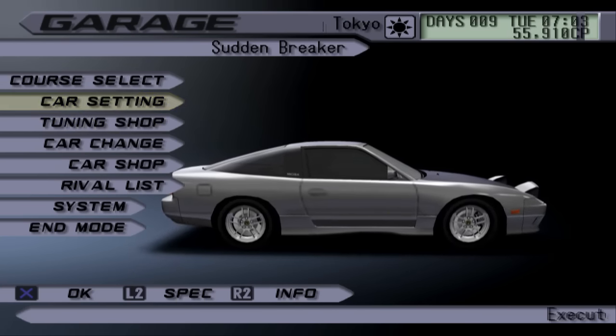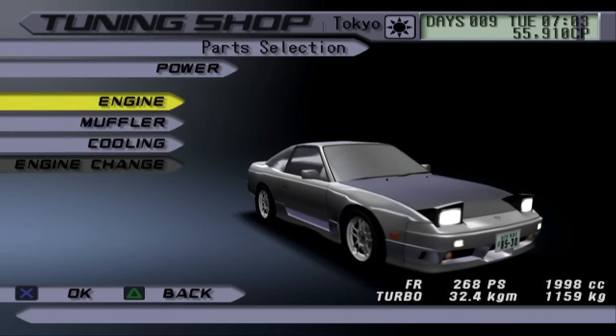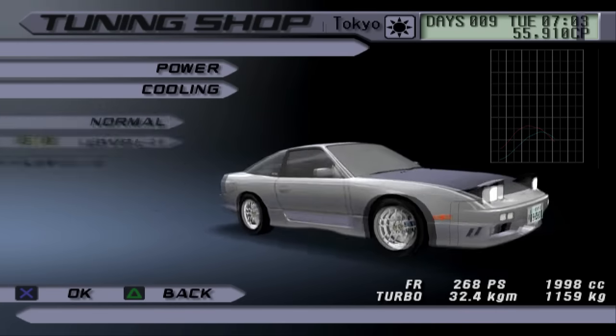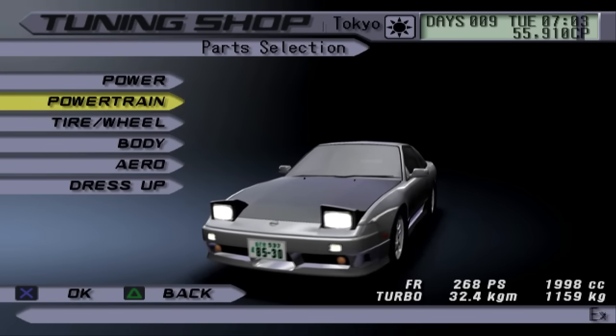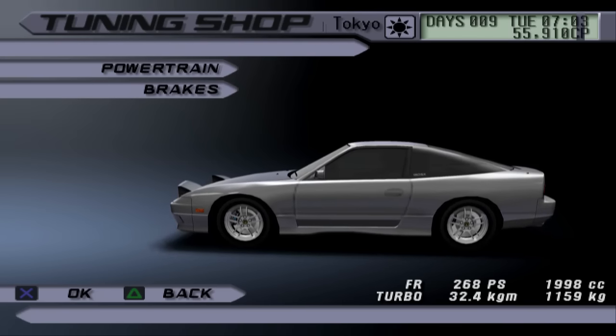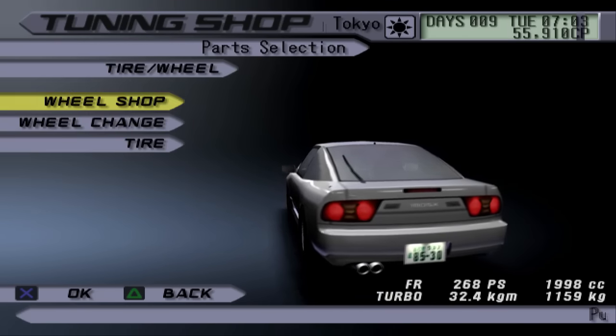This time we're going to start on Tokyo Shinkanjo section. And, well, let's start off with the tuning shop. I think we unlocked some extra parts, and I can't remember if I already put them on the car after the last section, so just double check here really quickly. As well as we're going to put some aero bits on here because we got the dough now.